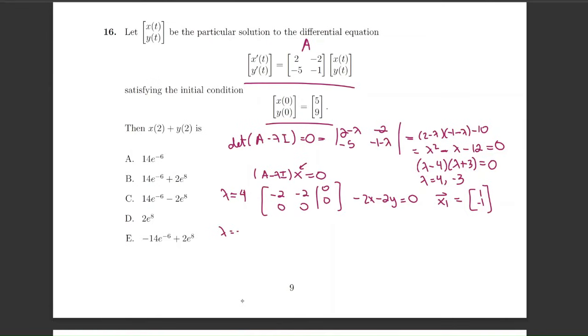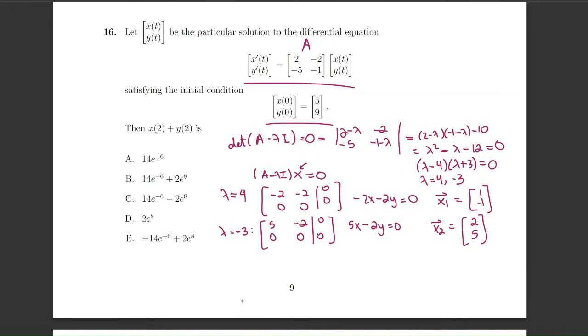Okay, we do the same thing for -3. When I do that, we get 2 minus -3, 5, -2, -5, 2. Okay, once again, these are multiples of each other, so I'm just going to ignore this row because it can be reduced to 0. So it needs to satisfy the expression 5x minus 2y equals 0. So our second eigenvector is going to be 2, 5. Just to recap, you can literally pick anything else for your eigenvectors. It does not matter because anything will get absorbed into some constant out front, which is then going to be determined by your initial conditions.